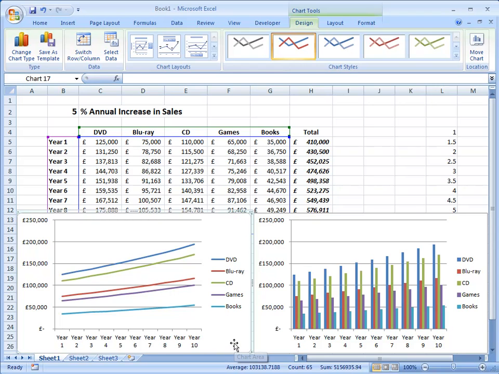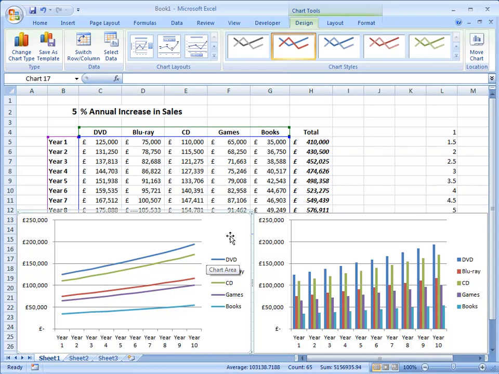You'll see that it's much easier to compare the different series. Again, we can see that the dark blue is the strongest selling, the pale blue is the weakest selling, and not only can we see the order in which the others appear, but also the relative differences between them. Much easier to see and understand than on a column chart.